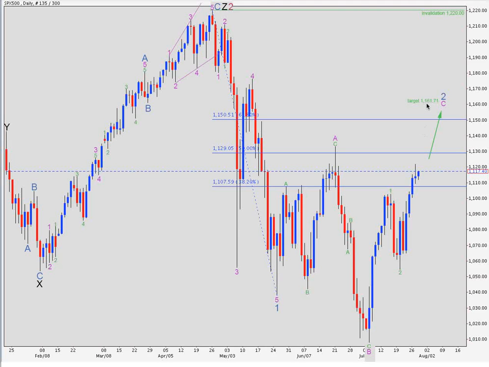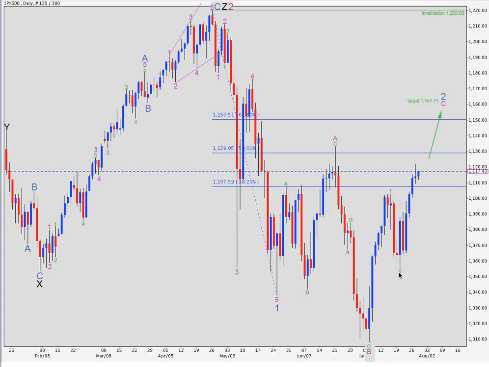This one expects an overshoot as well of the 0.618 ratio, which is drawn from this point to this point now, and it would expect again a fairly decent correction to the upside. I've worked this target out by working out wave C is most likely to be 1.618 the length of A for an expanded flat. That's fairly common.